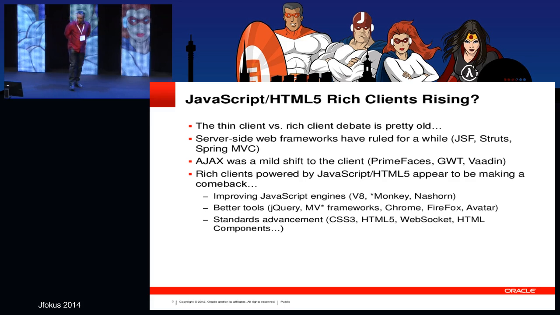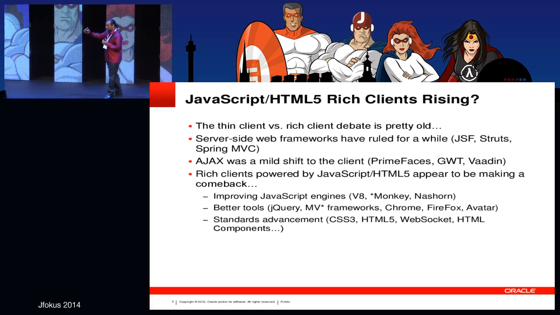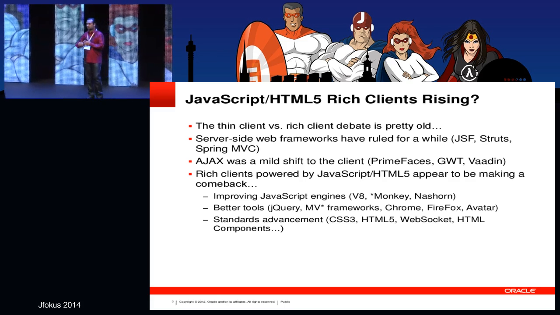Okay. Before we go too far, I think it's important to take a step back and look at the industry and see what is going on. As you know, the thin client versus rich client debate is pretty old. If you've been in this industry for a bit of time, you know it's always a question of where UI logic really belongs. Does it belong on the client edge device, or on the server? We've gone through this pendulum back and forth many times over the history of computing.